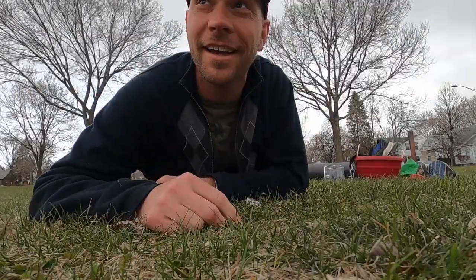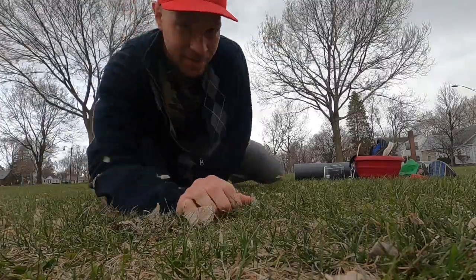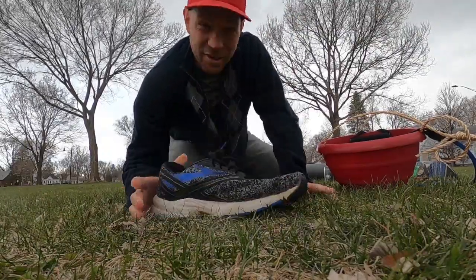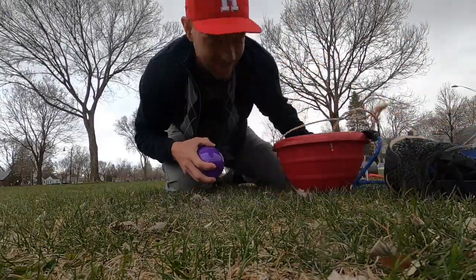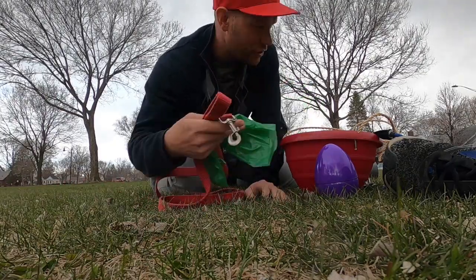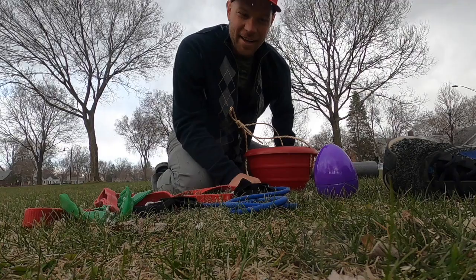Alright, what's up guys. It just started raining — you can kind of see it in the distance, it's coming — but I'm gonna do this anyway. So I got my book set up. I'm gonna try to do this gravity anti-gravity simulator. I got some shoes like it says, I got this flower basket, more shoes. I needed some different types of rope or string, so I grabbed this dog leash — it has a nice string on it already — and this exercise band. Alright, I'm gonna try it out.